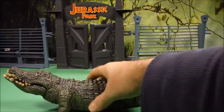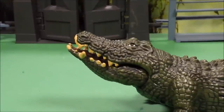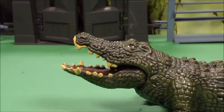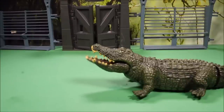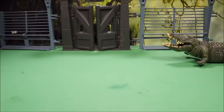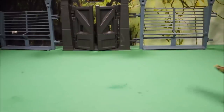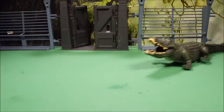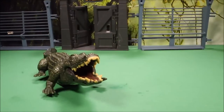You have another button for the mouth. And guys, this guy is super fast. He goes on carpet too, which is awesome. So if you push the control, there you have the mouth moving back and forth. But it's hard to get a feel for how fast this guy is. Check this out. I mean, this guy is super fast. He could crash the gates of Jurassic Park. He could come right toward our camera and chomp us.